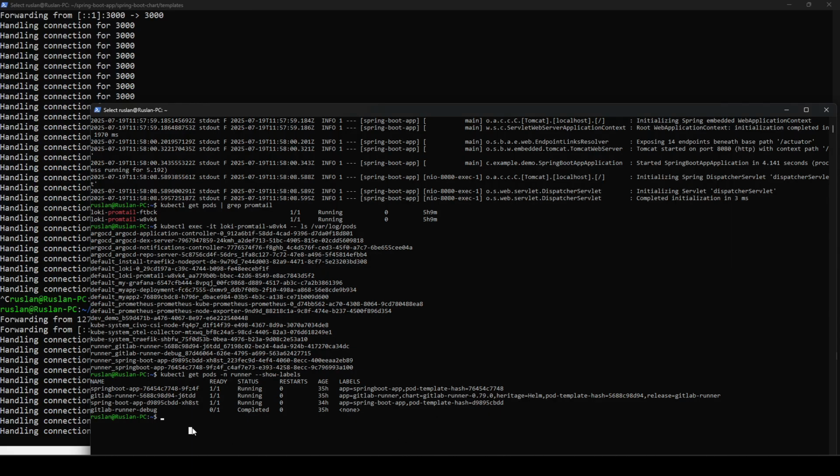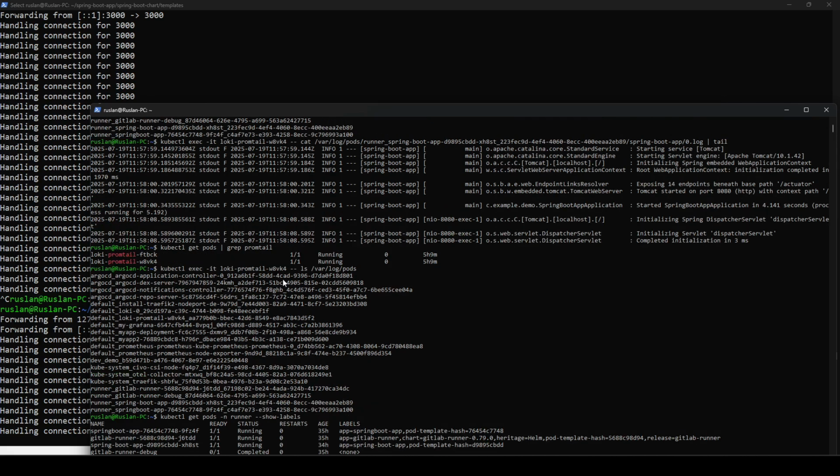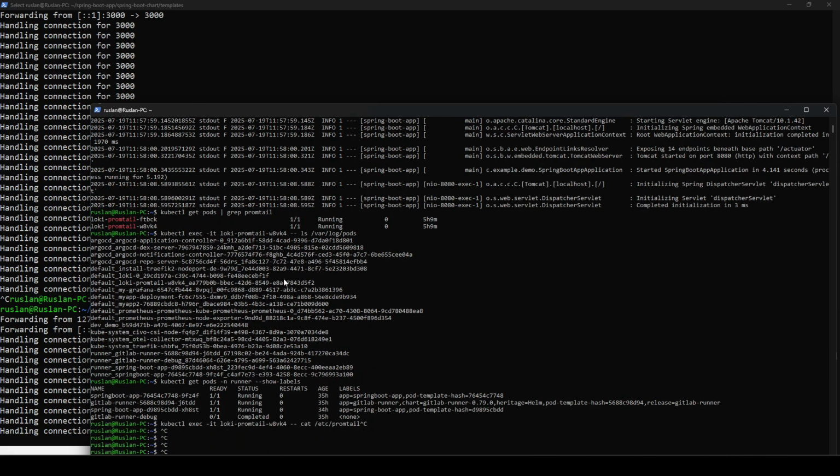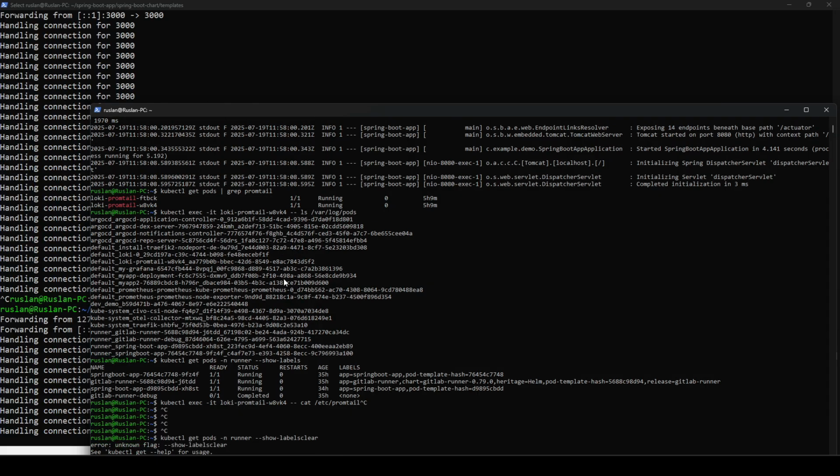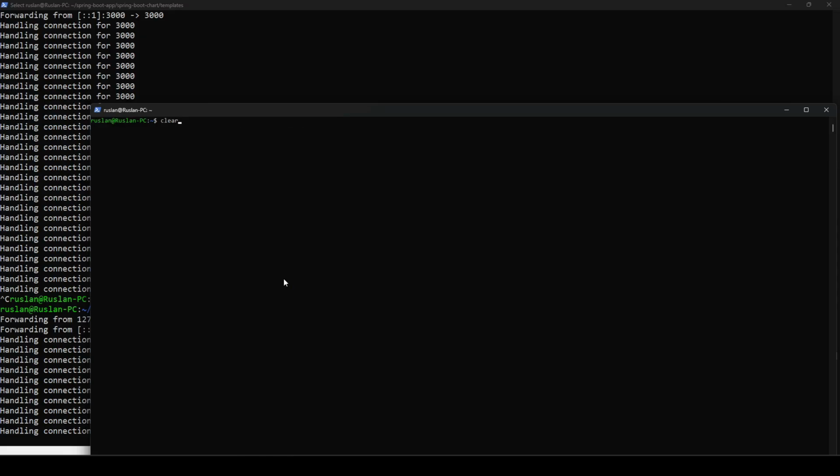I write this: kubectl exec, cat, sorry. kubectl exec, cat, under the Promtail folder, promtail YAML.